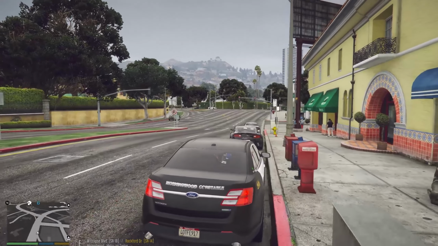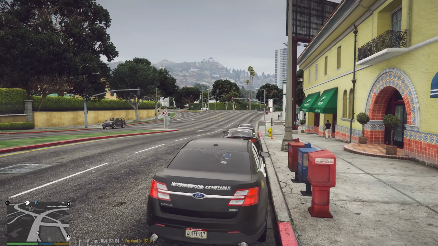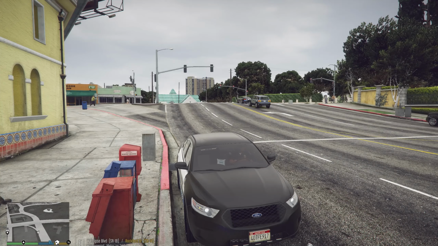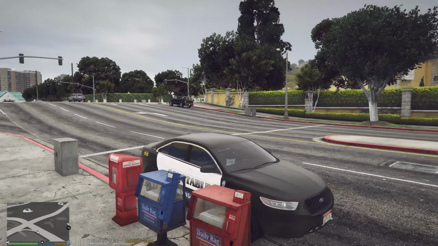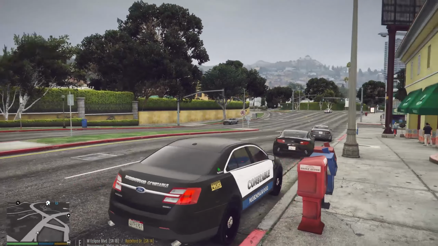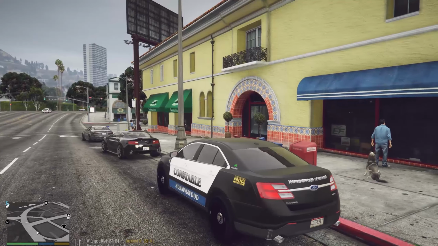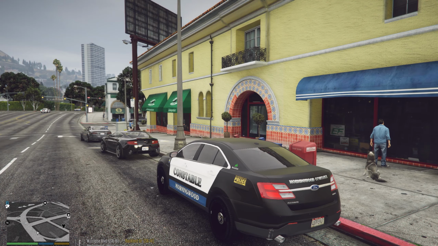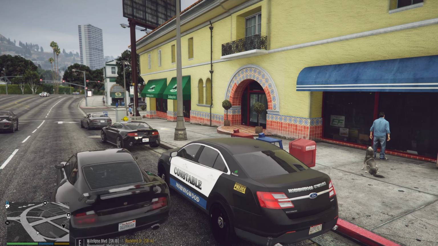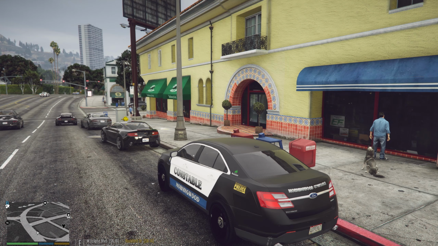Not quite sure what kind of powers a constable has versus a regular police officer. I'm not 100% certain if they can pull people over. I do know that they can definitely respond to calls. I'm not sure if they have any arresting powers or anything like that. I believe they can detain someone, but I don't know if they can arrest anyone. So we're just going to roleplay it out as we cannot. If you guys know, in the comment section, do let me know. I'll definitely need your help on that one.